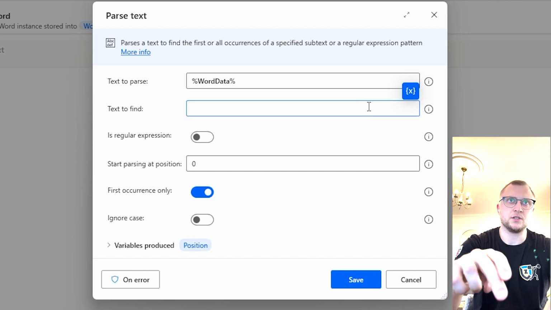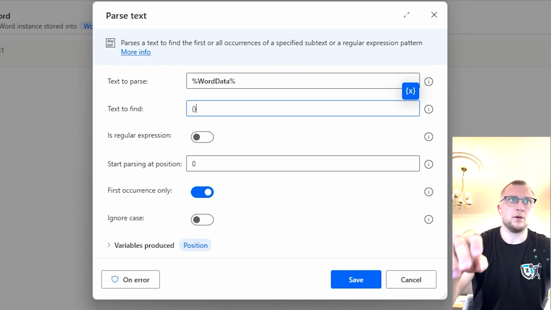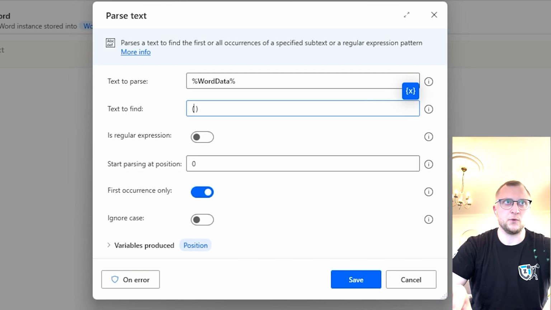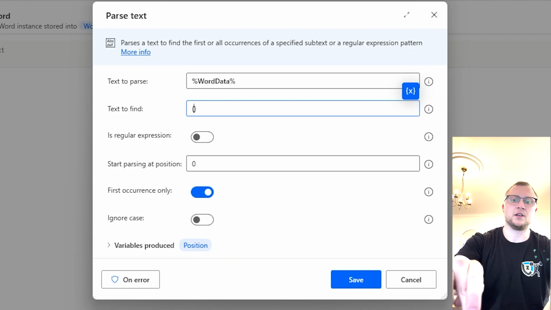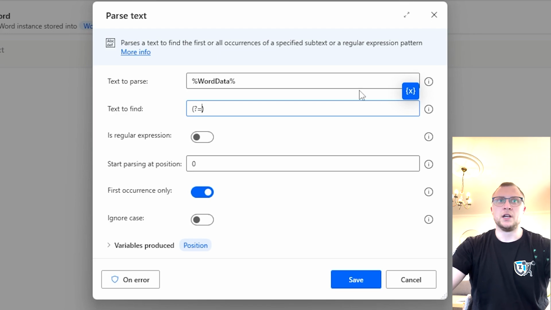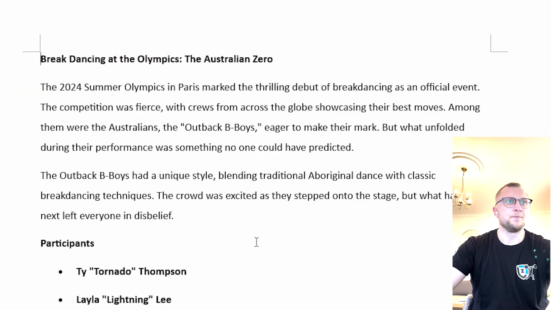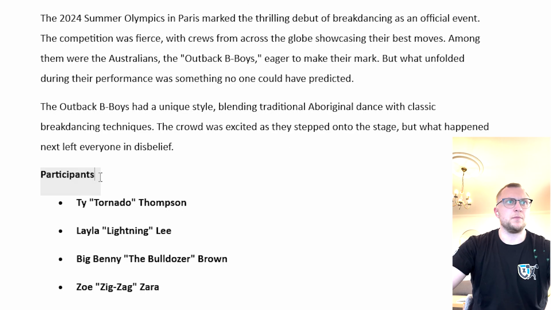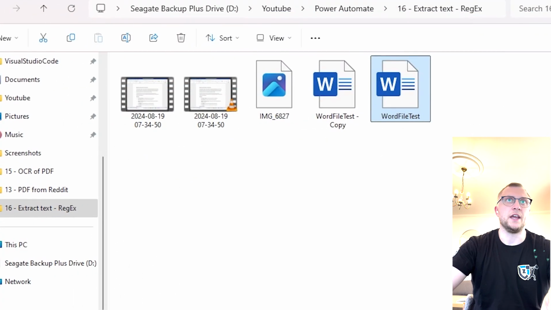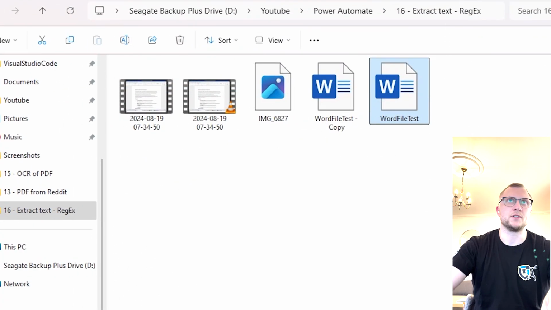The way for us to do that is to type it down. So the regular expression looks like this. We'll do parentheses, and then within this we have to specify the starting point, and we'll do that by saying question mark equals, and then if we pull out the Word file again, we need to input this. So this is the starting point, and if it doesn't make sense right now, let me just show the end product, then it will make a lot more sense.